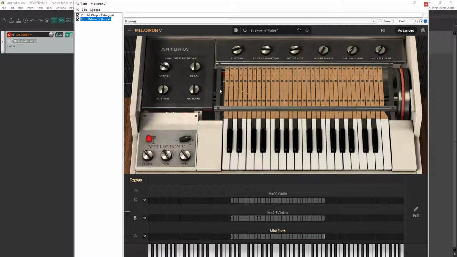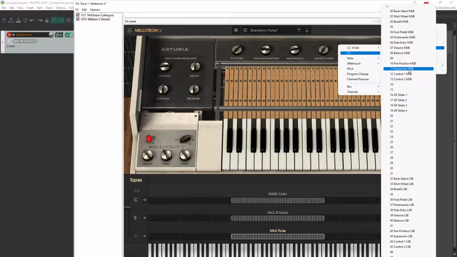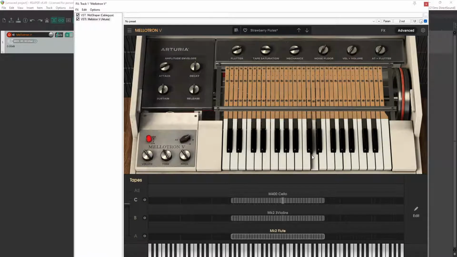So go back down here. Let's move that flutter again. And then let's assign it to, I say 11? Yep, there we go. And it gives you some crazy effects.